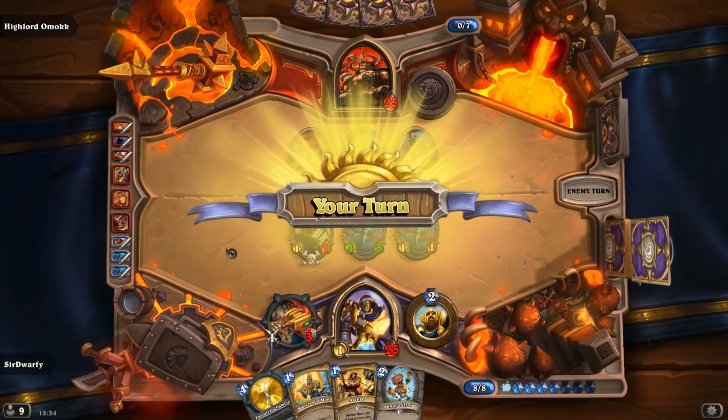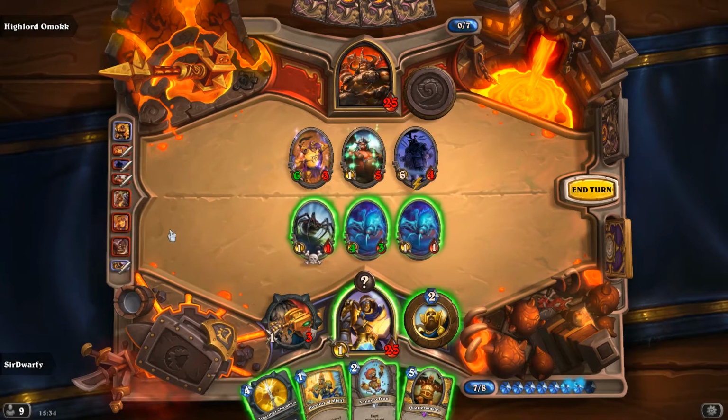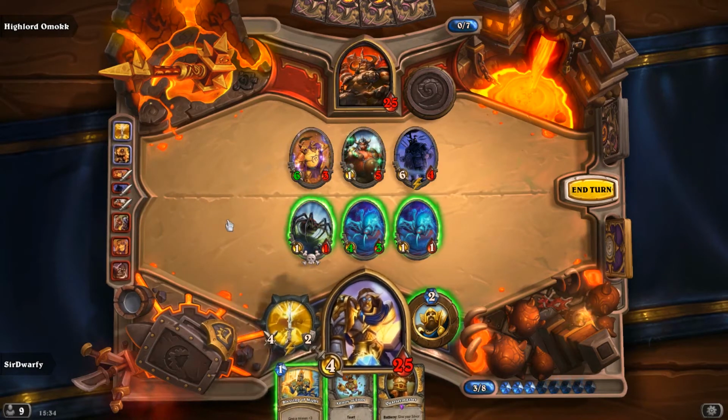But at least now that he's done that, we've drawn into a Quartermaster, which, as I said before, would have been helpful if he didn't take out our 1/1 guys. But it's not too much of a problem, because if we draw into our second Muster for Battle, then we have enough mana to do the Quartermaster and Muster for Battle on the same turn, which is quite lovely. And the good thing about the Quartermaster is that it's got 2 attack and 5 health, so it can avoid getting taken out, and it could be used to trade into other stuff without actually dying.